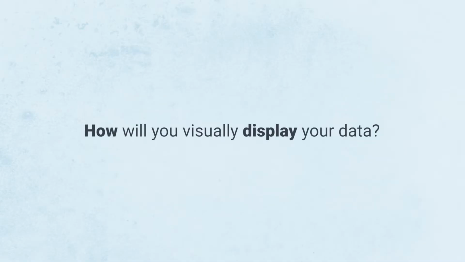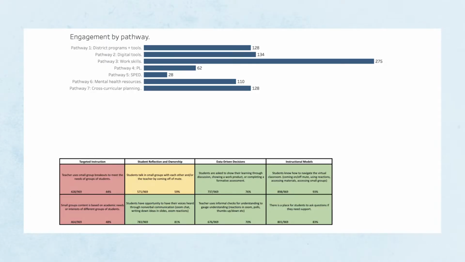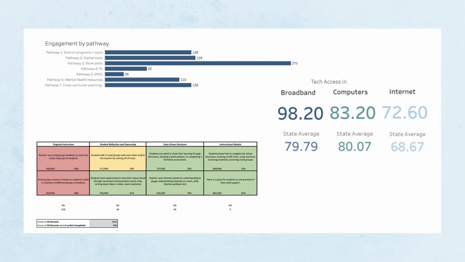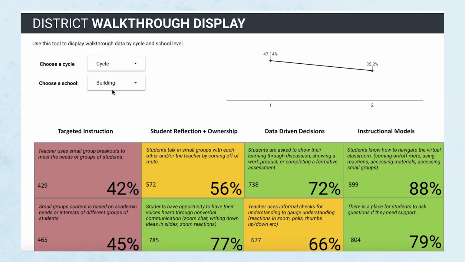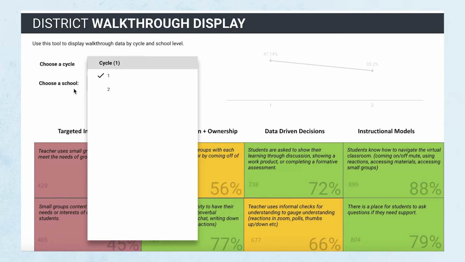Once you've chosen your audience and you've articulated the point and the story of your data, spend some time to think about the best visual type that will drive the narrative of your data. If your data is simple enough and the takeaway is simple enough to be displayed in one chart, consider a static chart like a bar graph. If there's two metrics that you want to highlight, or maybe a trend and a metric, consider two concurrent charts, or perhaps a chart and a big number. Or if there are many metrics that you're measuring across different contexts, like for example, across grade levels or across schools, you might consider building a dynamic table with a simple filter feature.